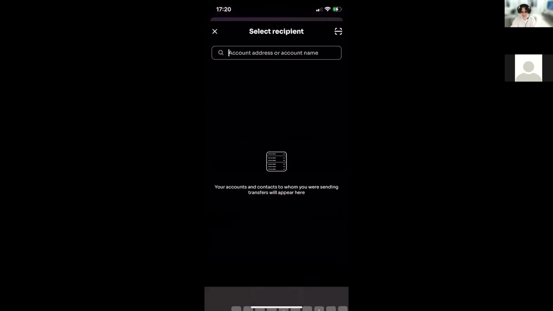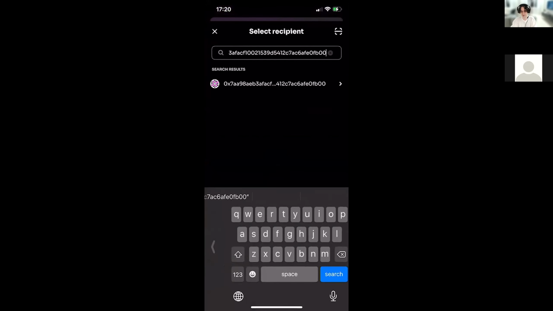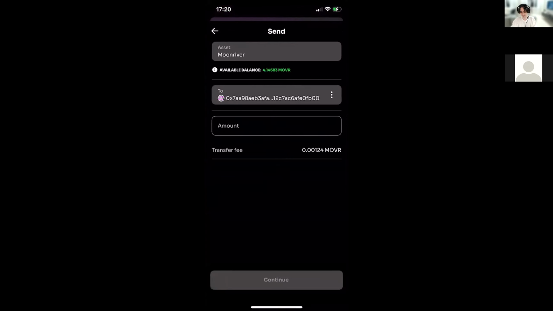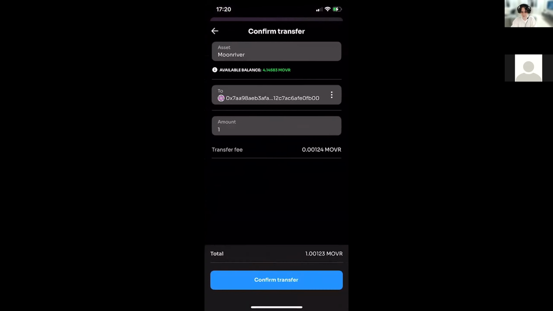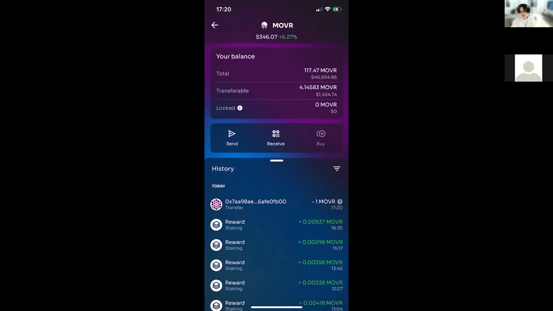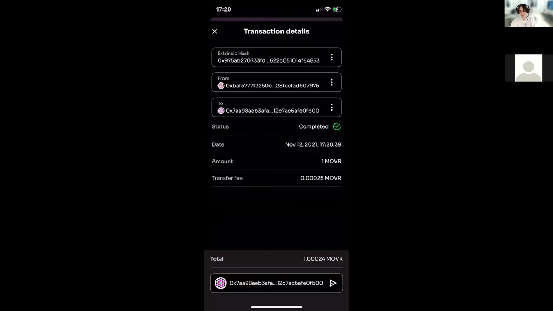So we tap send, we enter the Mover address, and once again, we just enter the amount, let's say 1 Mover, and confirm transfer. Exactly the same procedure, but take into account that parachains on Kusama now require slightly more time to finalize the operations, but yeah, it went pretty quick. You can see that now it's finalized, and we can do pretty much the same operations.